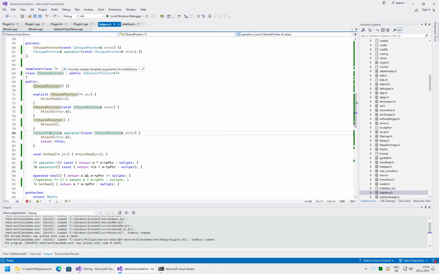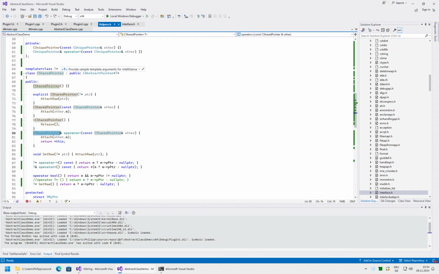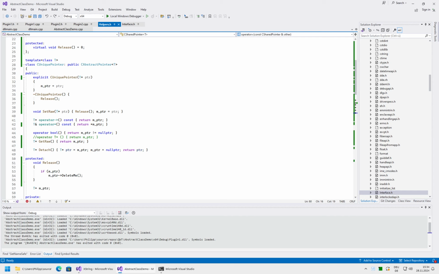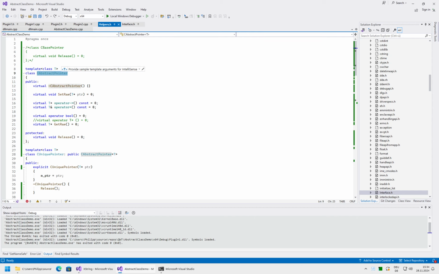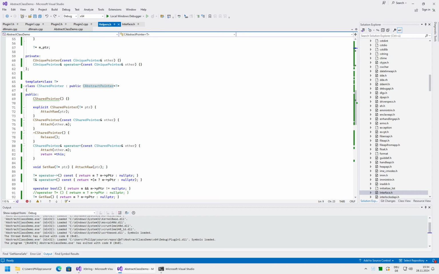We need to use this shared pointer, but in the template this does not yet exist. And if we just add an assignment operator in here which returns unique pointer as type, then which returns abstract pointer as type, then this will not be overwritten because this has a different argument type.